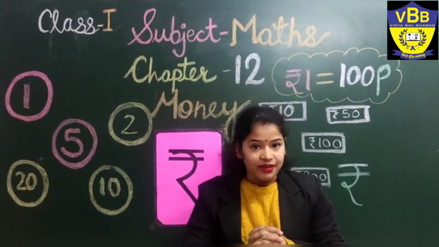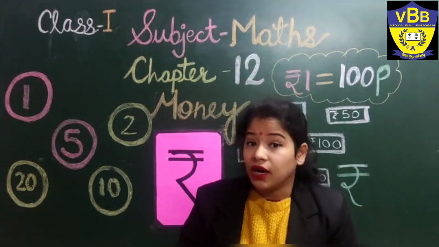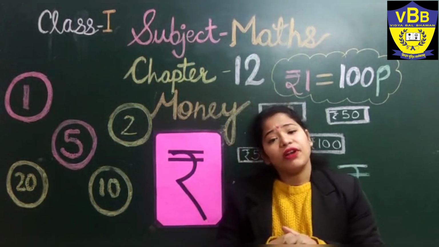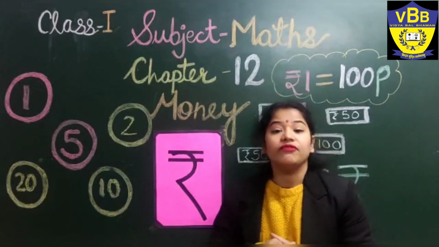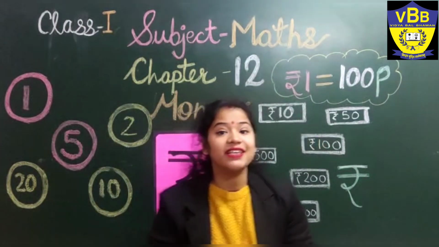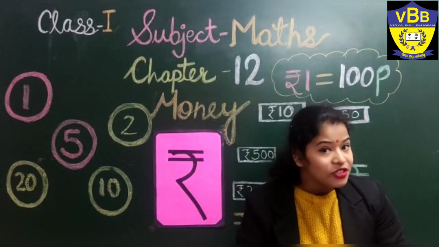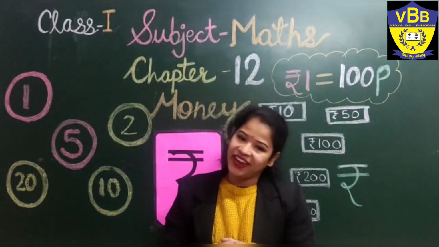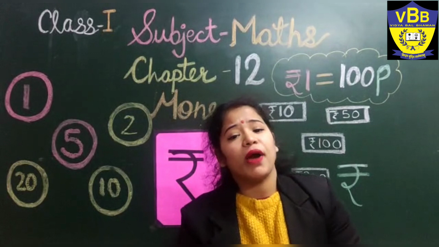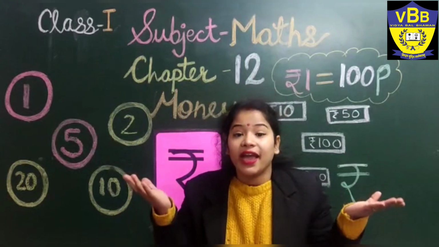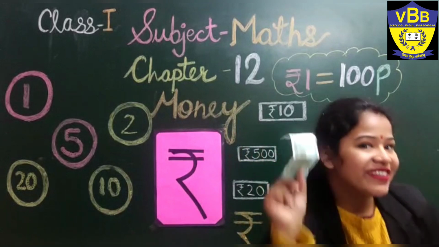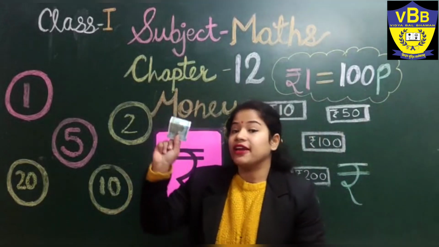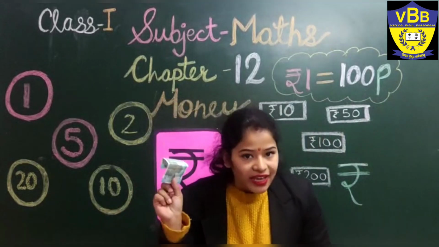Tell me one thing. If you buy something you love, you like, so what will you do? How will you buy that item? Anyone knows that? Yes, you. Oh, money. Very good. If we want to buy anything we love, we want money. So by the help of money, we buy things.